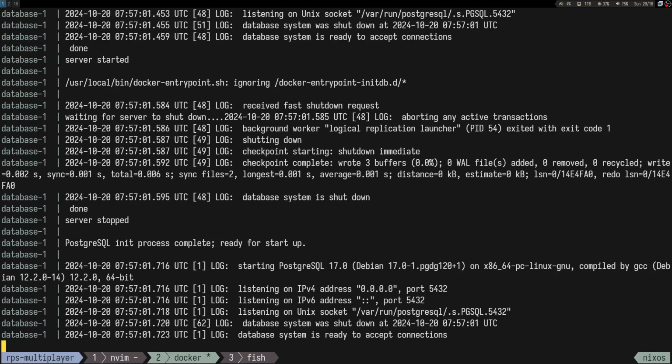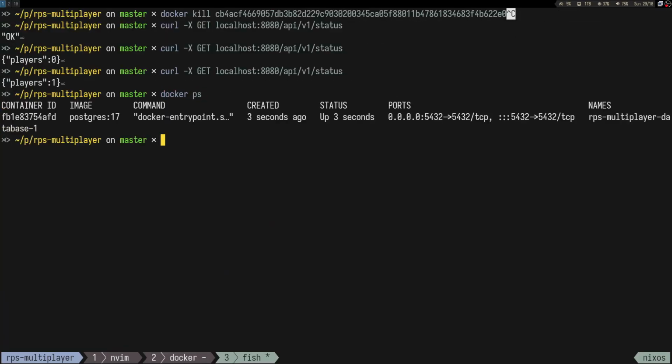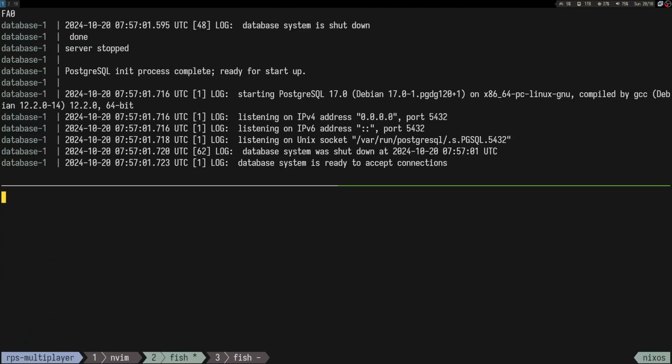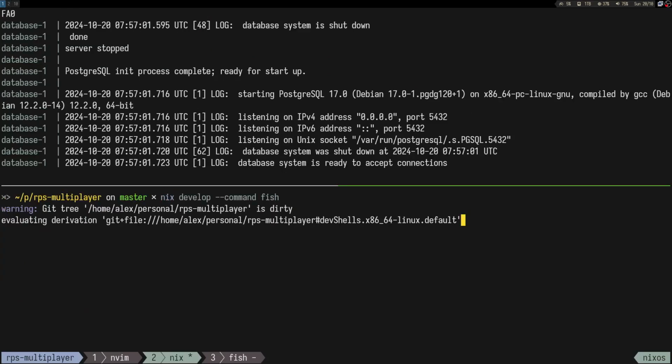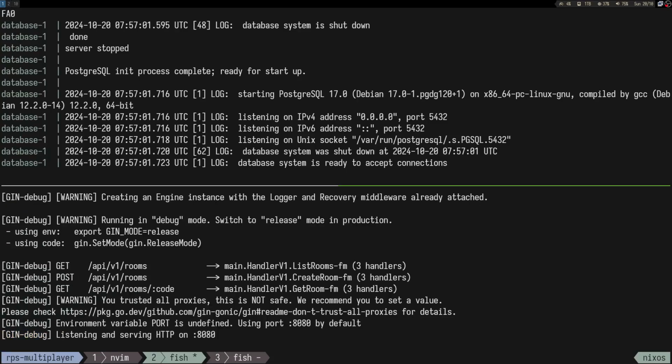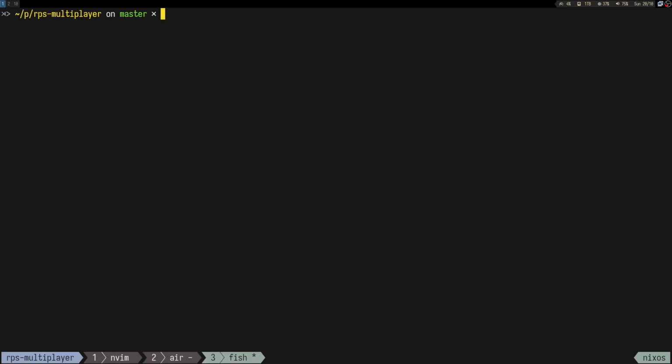Let's spin this up. We only have our Postgres. Let's run air, so it runs our matchmaker. And now if we expose, let's create a room, like name.